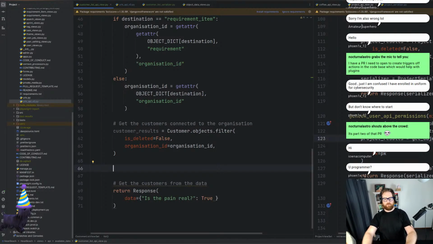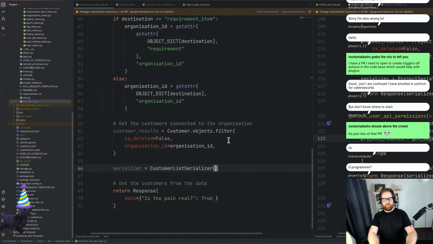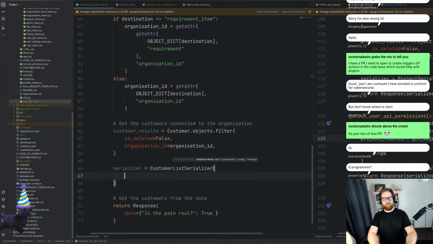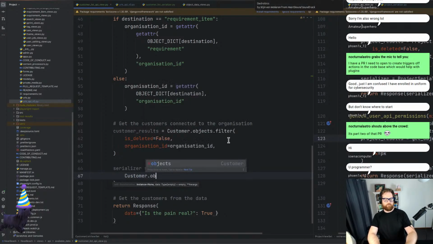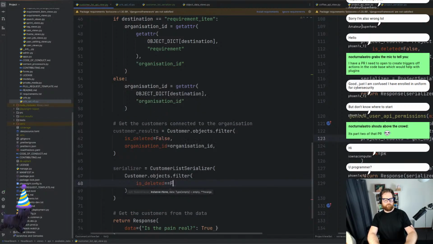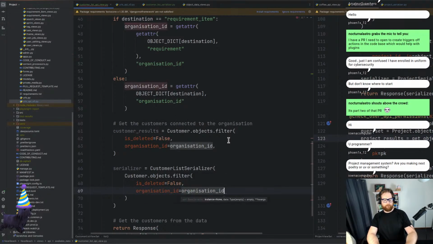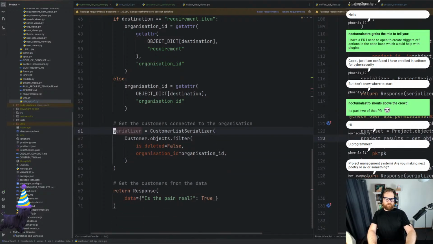So if we go serializer equals customer list serializer, and then we just go in customer results, we can do this in one line. And the reason why I've done it in one line is it's pretty simple.